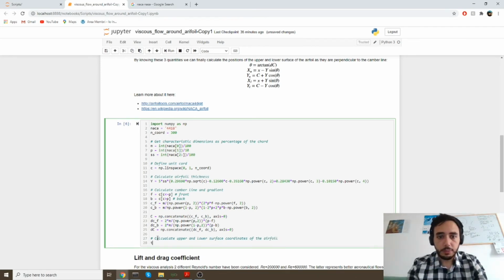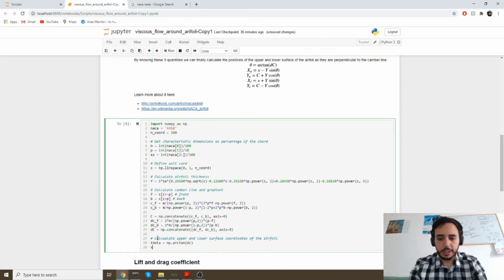How do we do this? Well, let's do theta is equal to what? Again, we can use numpy, and numpy to calculate the arc tangent is arctan of what? Of dc. Oops, dc, yes. And then we can do xu, which is equal to c minus, so the chord minus y, the thickness, times numpy sine of theta.